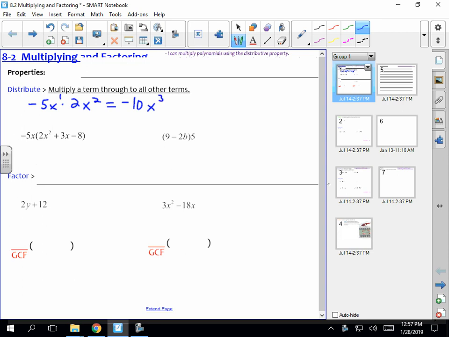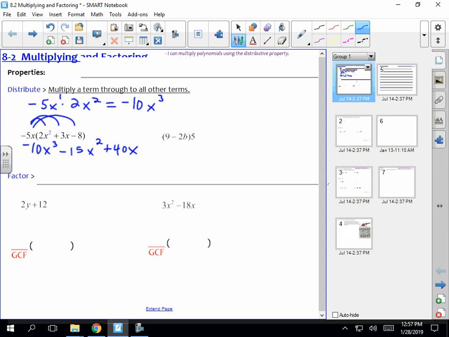And so when we say distribute, you are doing what we did last chapter, however many times is necessary for each term in parentheses. So the first distribution here would give me negative 10x to the third. And then the second distribution would be negative 5x times 3x. I multiply the negative 5 and the 3 to get negative 15, and then I have x to the second. Good job. And then I would distribute negative 5 times negative 8 is positive 40, and then attach the x. So I'm just multiplying that negative 5x by each and every term that you see in parentheses. And that's the distributive property.